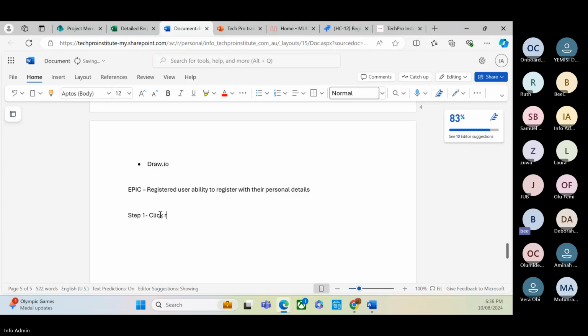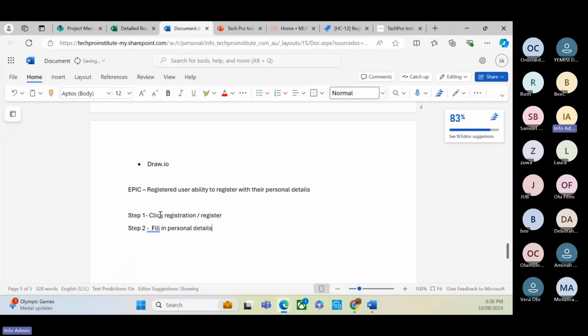When you click on register, what is step 2? What is the next step you do when you click on it? You are directed to fill in the names and all that. Thank you, yes, fill in personal details.